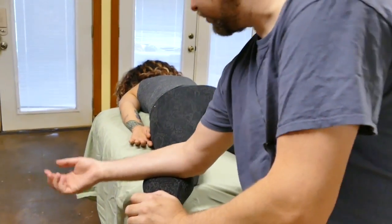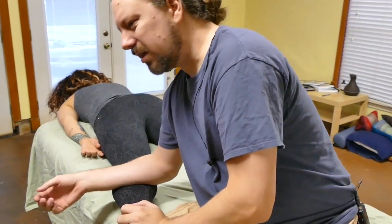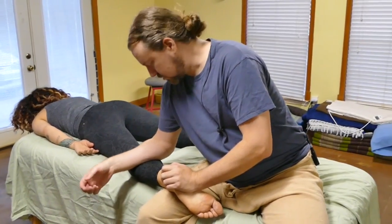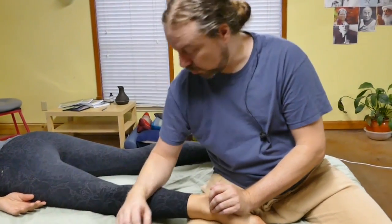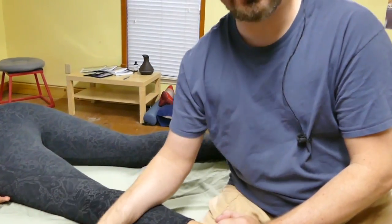How's that rolling, Sarah? Feels really nice. Okay. I could always lean in with just straight compression, but for some reason I was called to roll out the calf this way. Think about it like a rolling pin. You're also doing this in a way that allows you to mobilize your own arm, creating less tension in your shoulder joint.